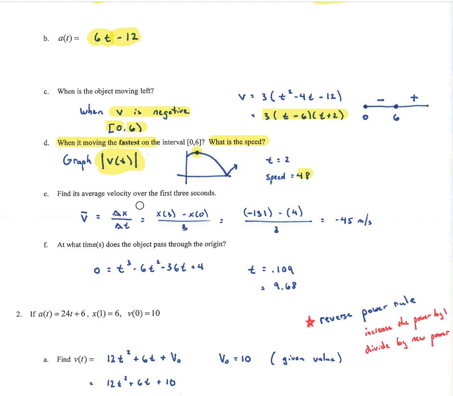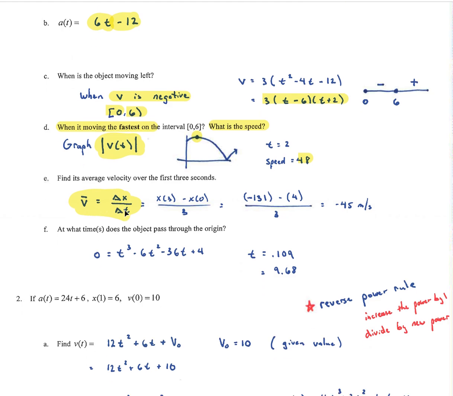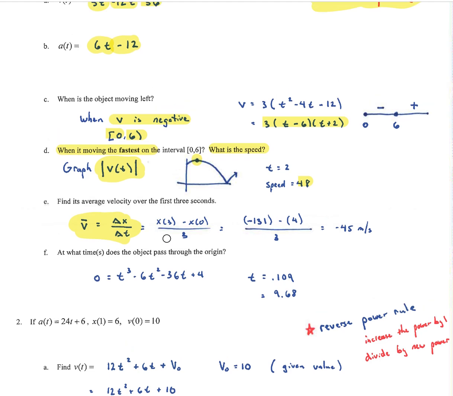Again, when you get these questions, they get complicated unless you just go to the definition. We know what average velocity is. The definition of average velocity, always, for every situation known to man, is delta x over delta t. If you want to know your average velocity over a time interval, tell me what you did and how long it took. So let's figure out where we are at 3 seconds, where we are at 0 seconds, and then divide by 3. That's what I did, and that's how long it took me. That's then on average what happened.